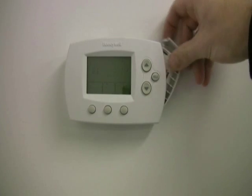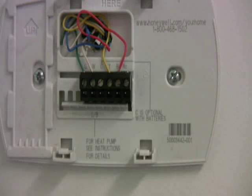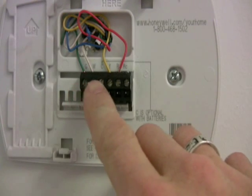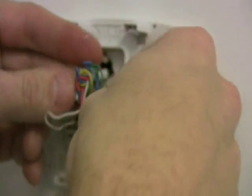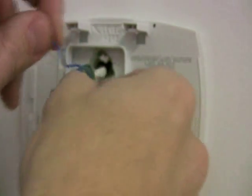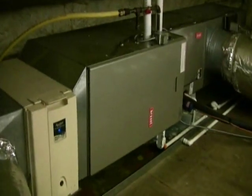Or let's say you've got a battery-operated thermostat and you want to put a new touchscreen thermostat that requires a common. You see four wires here, but no common — so you're out of luck. Sometimes you can pull the wiring bundle out of the wall and find an extra wire, like we did with this blue wire. And if you can find where it goes on the other end, then you're in business.